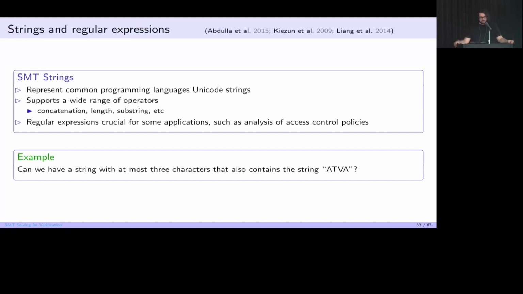So I wanted to talk about strings and regular expressions a little bit, given the high interest nowadays in verification involving strings, involving sequences, which are just a generalization of strings, and regular expressions as well. And just to give you a flavor of how intense this theory is, you are reasoning about a concatenation of characters, right? But there is a lot that goes into problems involving this theory algebraically. So let's do this example. Can we have a string with at most 3 characters that contains the string ATVA? In principle, we should not expect this to be possible, because this has more than 3 characters.